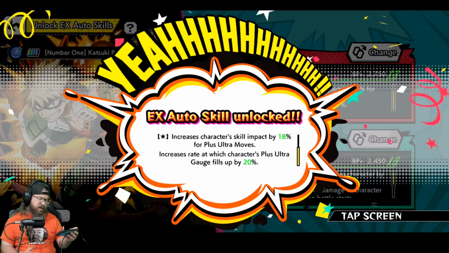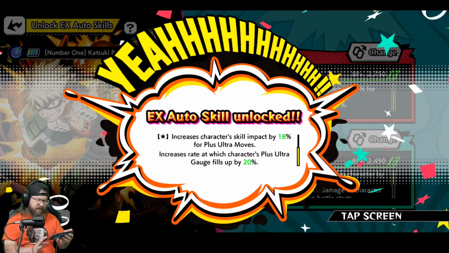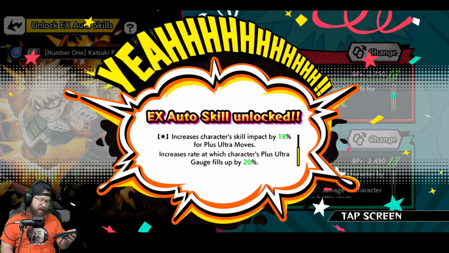So it says here, EX auto skill unlocked. Increases character's skill impact by 16% for plus ultra moves. Increases the rate at which character's plus ultra gauge fills up by 20%.